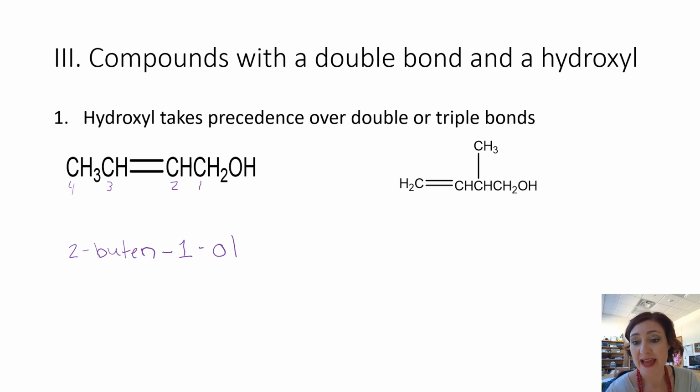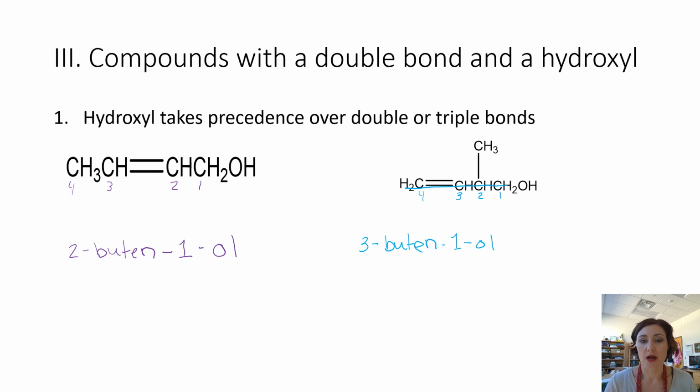All right, again, we are going to start counting to give that alcohol priority. We want to give it the lowest number of carbon possible. It looks like we have a similar situation. We have a 4-carbon molecule, and the double bond this time is in carbon 3. So this is 3-butene, dropping the E, and we're going to say what position that OH group is on. It's on 1-ol. So we've taken care of the alkene, and I apologize, I put an A there. Let's get that E. Boom.